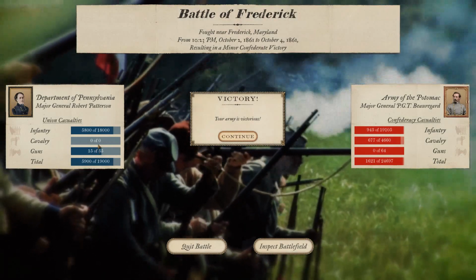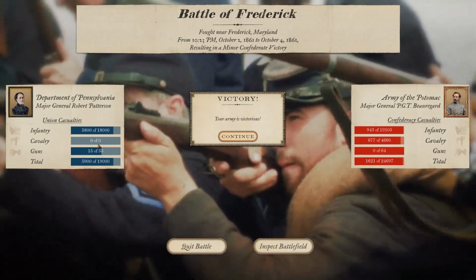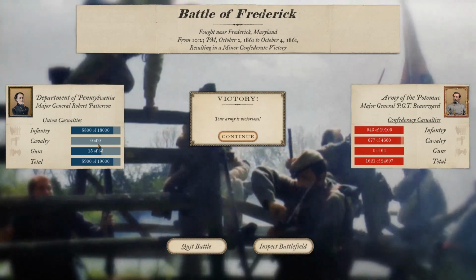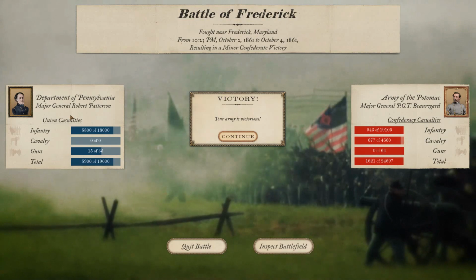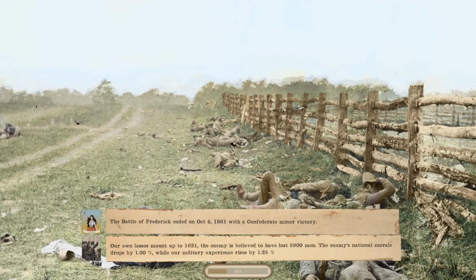So 5,900 lost on the enemy side, 1,621 lost on our side. Definitely a minor victory. Just, you know, not great, not terrible. The enemy had more casualties, but all that movement left and right, man, tired our army out so much. Though I hope it's enough to greatly change the course of the war. And certainly Major General Robert Patterson's not looking too good. Look at that experience rise, guys, and the national morale drop by the enemy. Those are the kind of results that we're looking for.